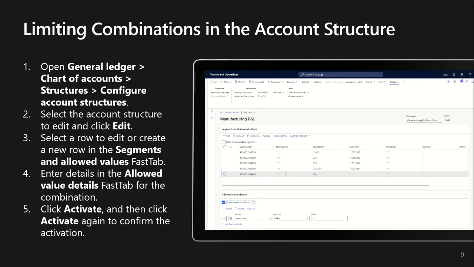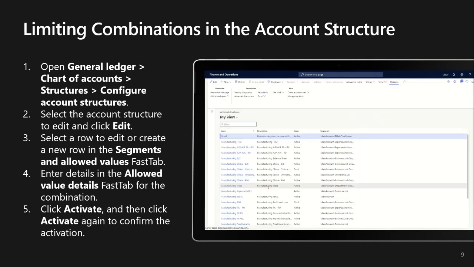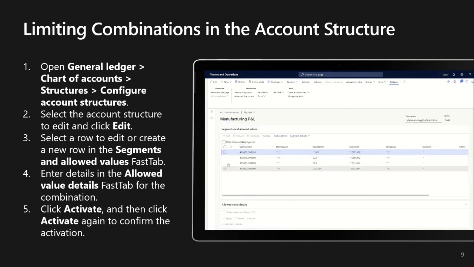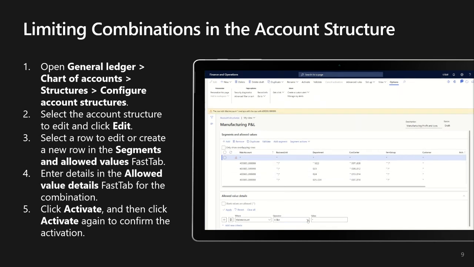You might have noticed while I was going through this demo that I was getting a variety of warnings and error messages about overlapping combinations. This is common when you're creating new rows because a new row by default will have stars, and if you already have other rows, then you are creating an overlap. This is why at the end I cleared out my warning or my error messages that I had, and then used that validate button to make sure that I have no overlapping combinations.